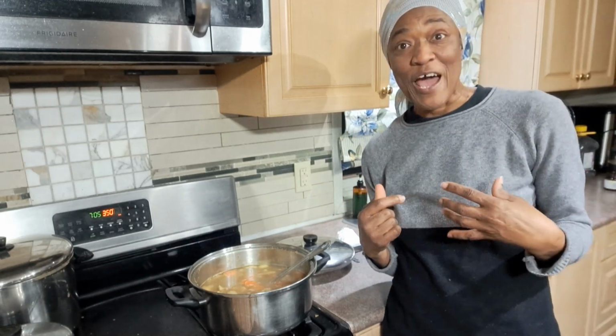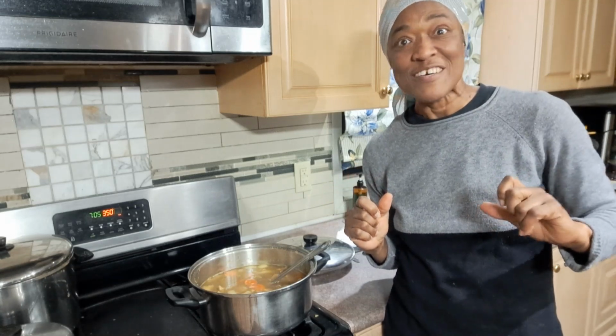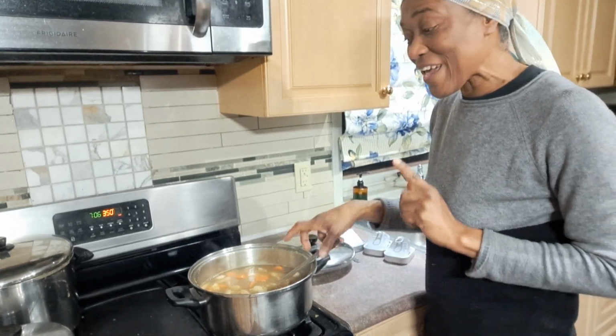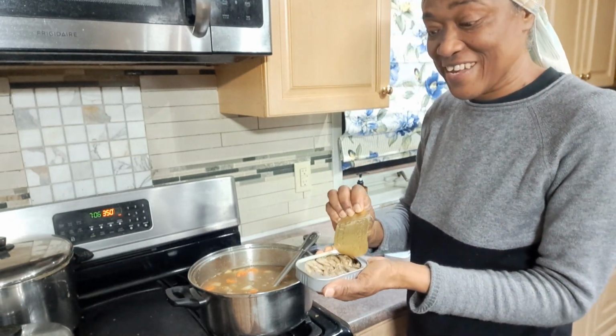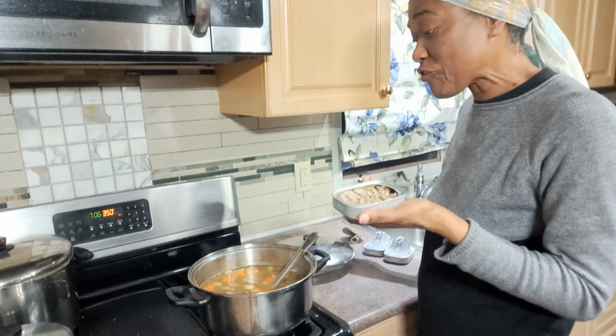Now, I don't have fish, but I have sardines. It's a fish, right? And so, yeah, I have used sardines to make a fish tea, a good one at that. It's very good. So my sardines are what I'm calling my secret ingredient.